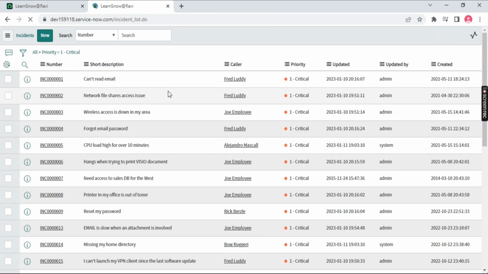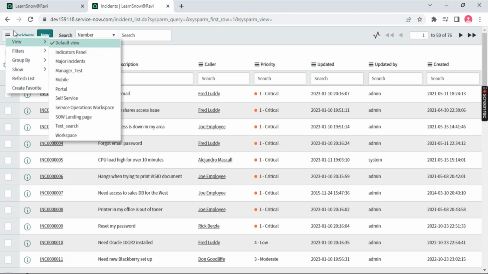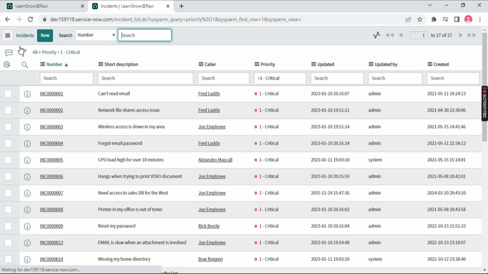Once the filter is saved, what you have to do is just remove all the filters coming in front of you. How to remove? Click on this breadcrumb. Now, once you click on the breadcrumb, come to this small section. This is called list control. It is controlling the list actually. If you click here, you will see all these options, like view filter. Now click on the filter and select your filter which is available, the one called critical, which I have created. Once you select it, the filter is auto applied.